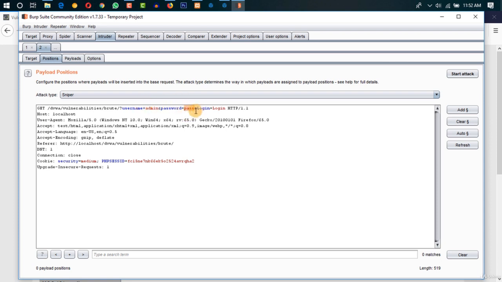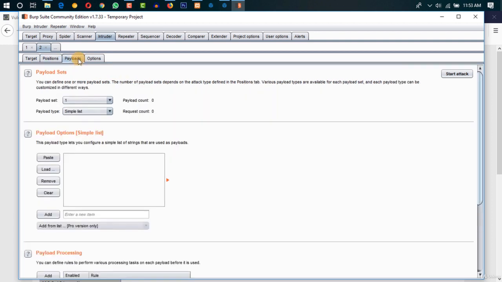Select the variable, so in this case PASS that I added, and just say add. And now this PASS becomes the variable. So we just told Burp Suite that this is the thing that you have to try again and again in this whole attack. Go on the payloads, which is the third tab after selecting the positions, and here you have the payload set. So set one, which is our password, of course, we don't have any other variable, we are attacking the password only. Then the payload type, you have a lot of different types, right?